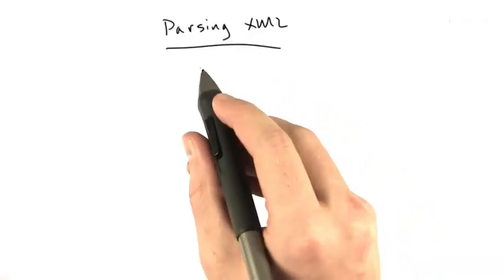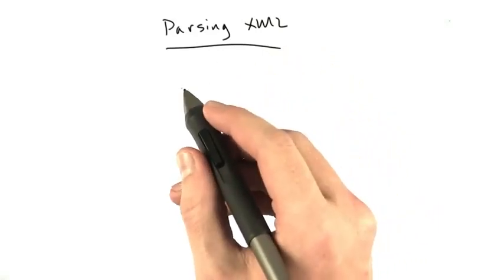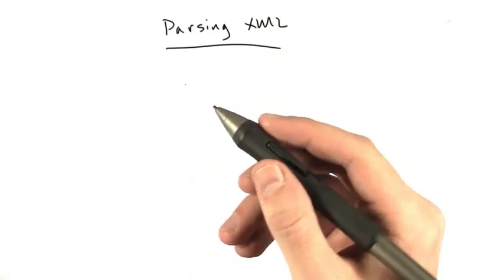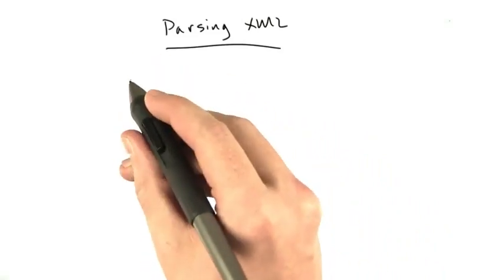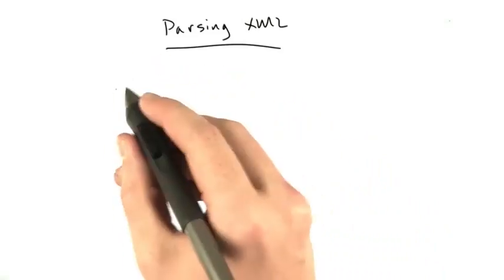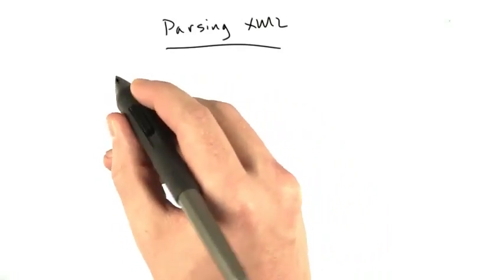Okay, the next thing we're going to learn about is how do we parse XML. Now, I'm not going to make you write an actual parser. I think there's probably a whole class on Udacity learning how to do almost exactly that. What I'm going to show you is how to use the built-in parser in Python. Python has a library called minidom, and you can get it by saying something like this.